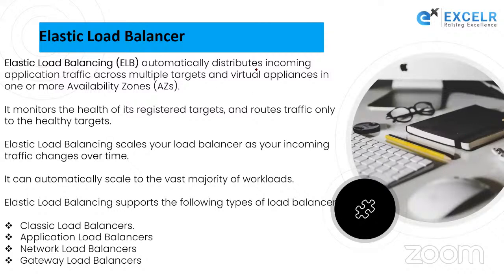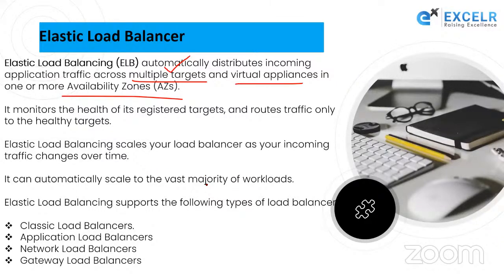So your elastic load balancer will distribute your incoming application traffic across multiple targets and virtual appliances which are sitting in one or more AZs. Another feature of your load balancer is you can also monitor the health of the multiple targets sitting behind it. Now this load balancing can be scaled based upon whatever traffic you are expecting in your environment. That is also possible.